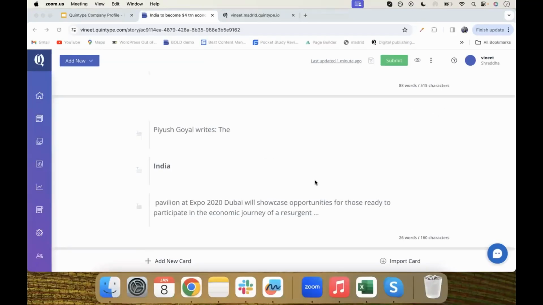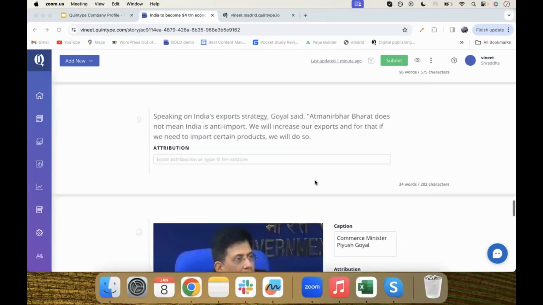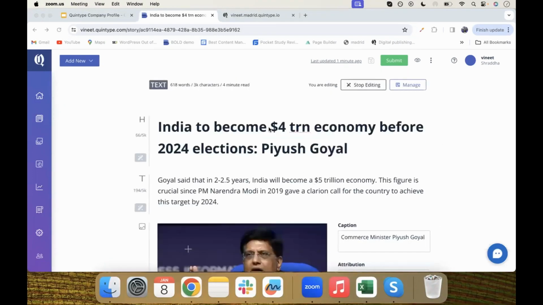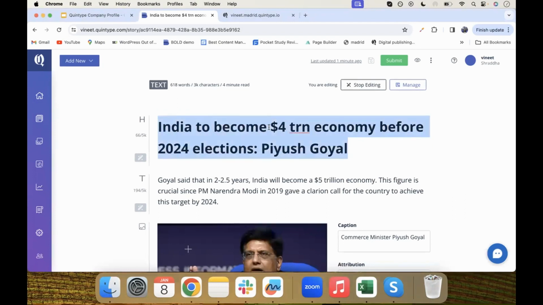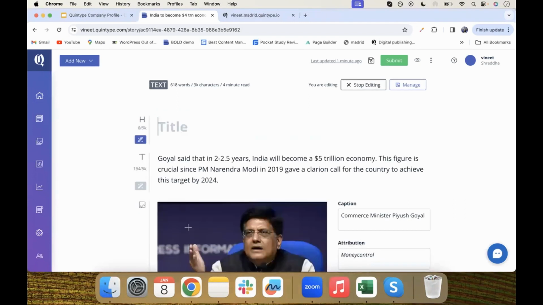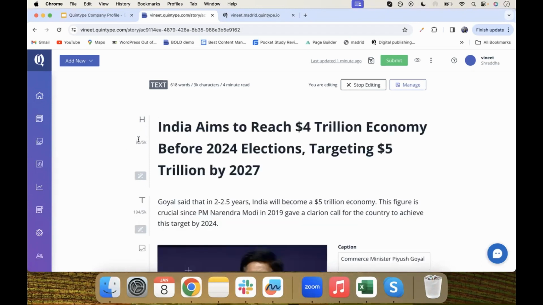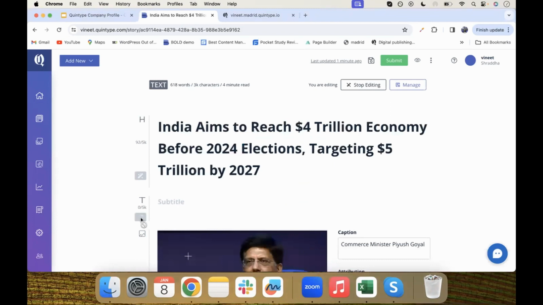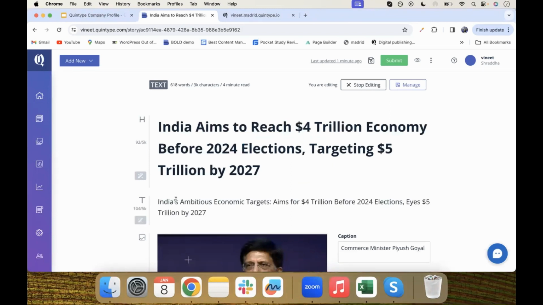During the presentation, we spoke about a couple of AI features that I'm about to demonstrate. First one is auto-generation of alternative headlines. All you have to do is click on this AI button or magic wand, as we call it here in QuintType. It'll suggest an alternative headline. Same goes with the subtitle as well. I'll click on this AI button and here I have a subtitle. So if you don't like it, you always have the ability to generate it again and again.